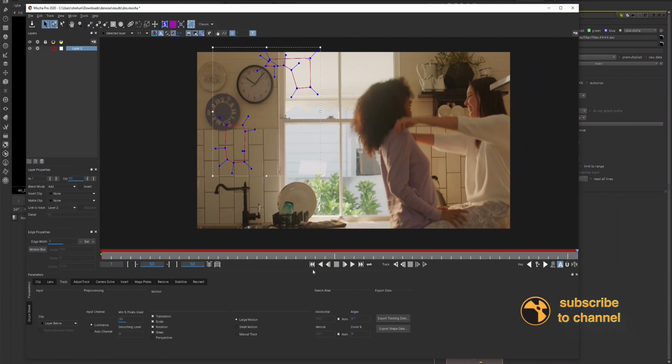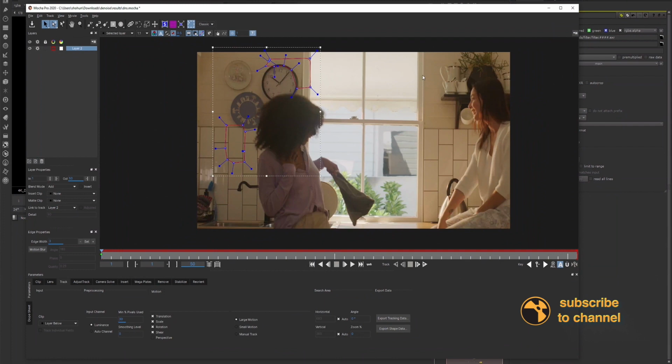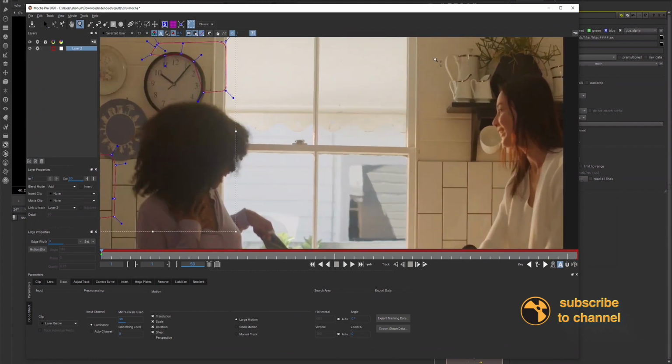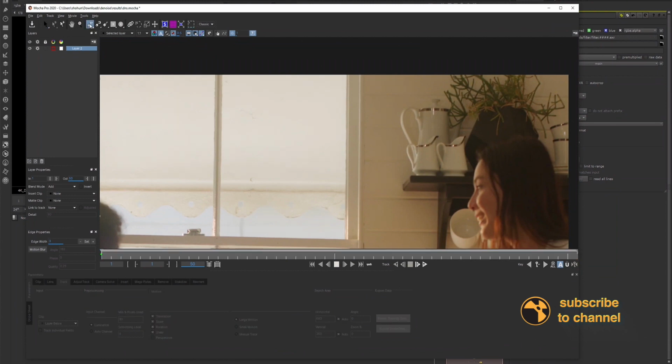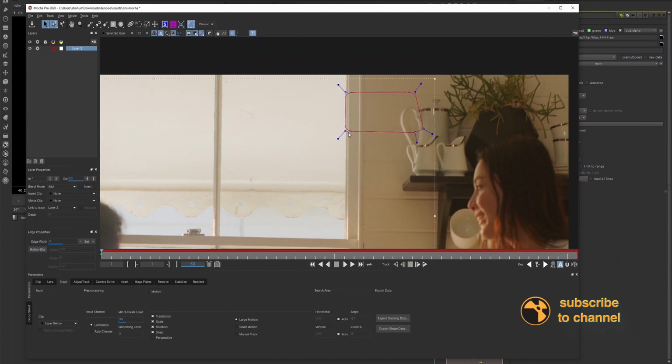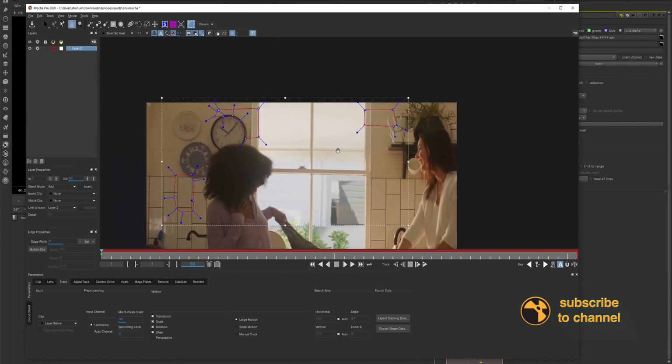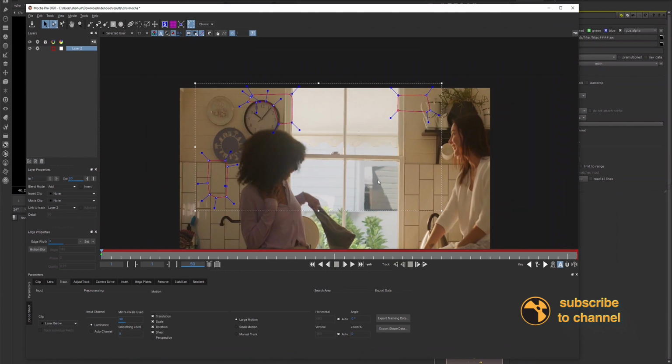So first, let's go back to the first frame that I was drawing on, and then yes, you do want to analyze your footage before even you start drawing your shapes, so that you can say, okay, maybe that's the good spot, but will it play throughout the whole shot? Now, again, since Mocha is an offset tracker, you really don't have to worry about it working the whole shot, because you can delete the shapes.